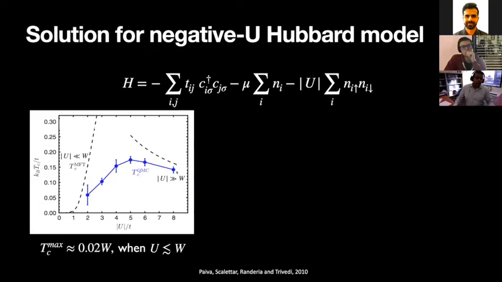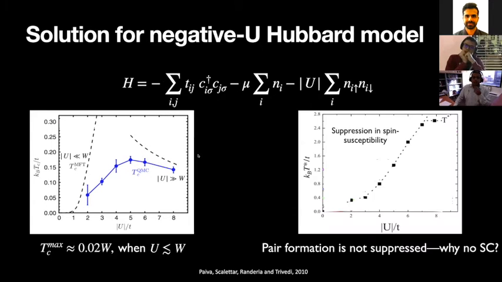Now you might ask, what's really happening here? One way to address that is to actually go above this temperature scale and ask what's happening to this normal state or the metallic state above TC. One way to diagnose what's going on with that parent state out of which superconductivity emerges here is to look at its spin susceptibility. So the correlation function of its, let's say, S_z, equal time. And I'm going to talk about that a lot more later on.